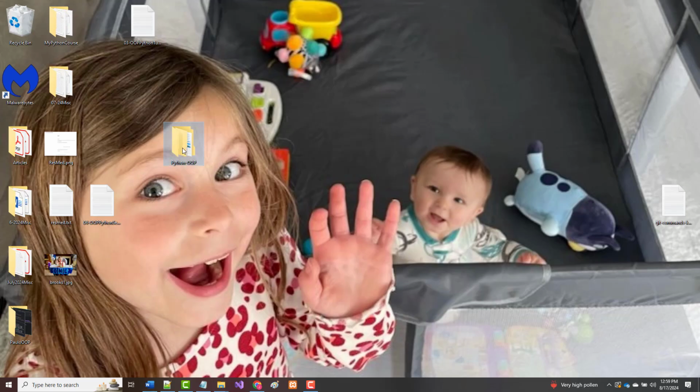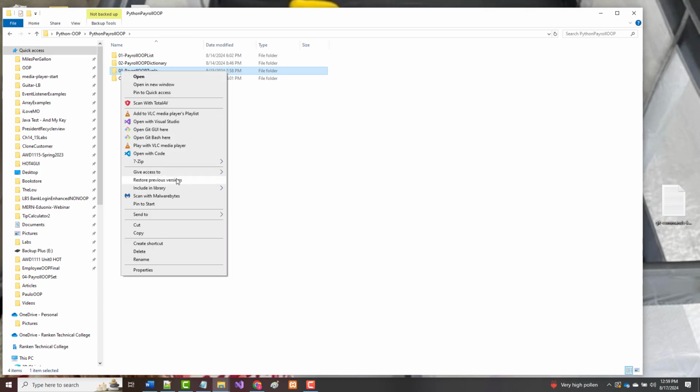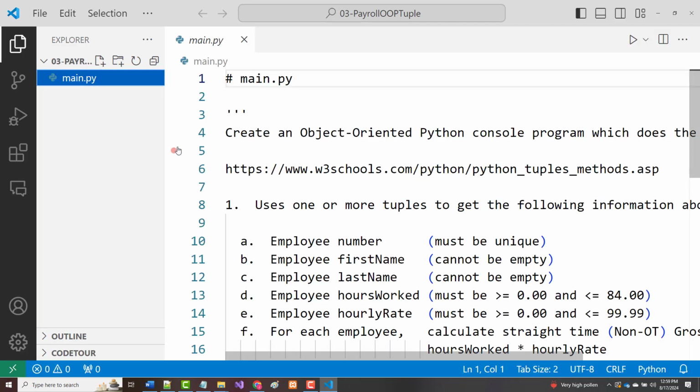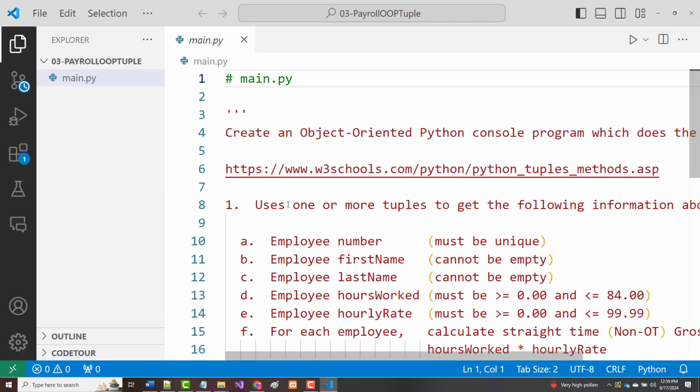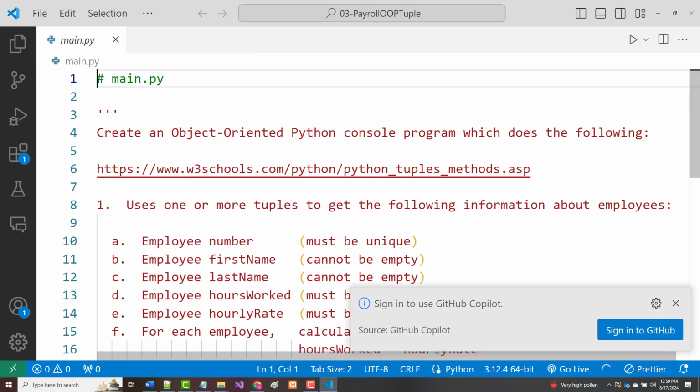So if I come out here, there is Python tuple. Let's just right away open the folder. What you're going to see in there is I've got a main, but all that's in the main is just the comments saying that this is an object-oriented program and it's going to use tuples.